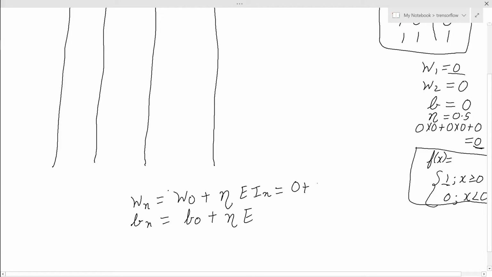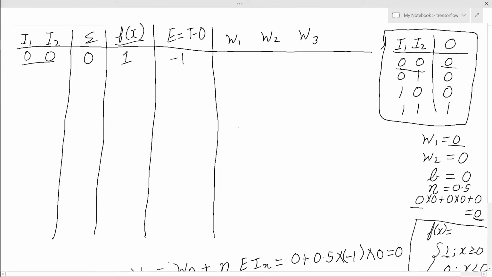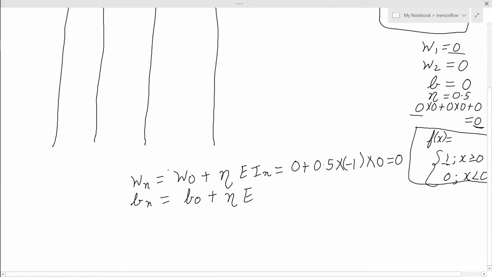So eta is 0.5 times my error, that is minus 1, times my input value, that is 0. If I solve this, I get the value 0. So this was the value for the weight W1. So my W1 is now equal to 0. And for W2, the old value is 0, eta is 0.5, error is minus 1, and the input value is 0. So it will give me the same value, that is 0.